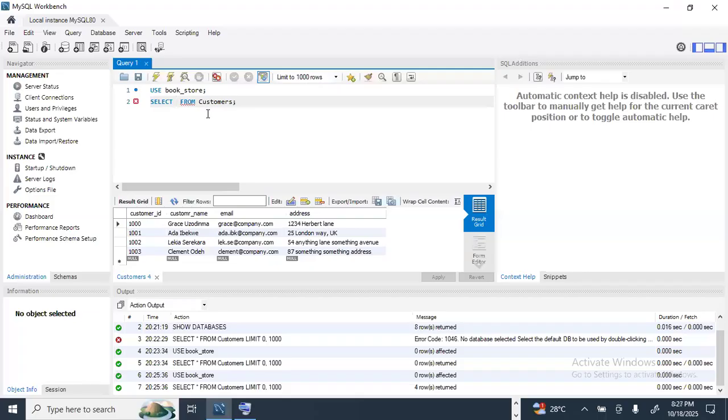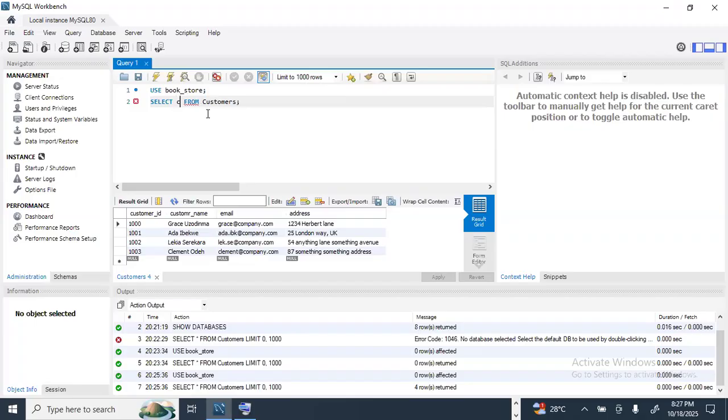Now this is how that works. Since we have a customer ID field, customer name field, email and address, let's say we just need the record of our customers, only the customer's ID.